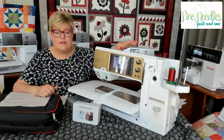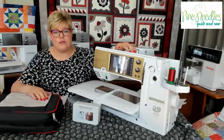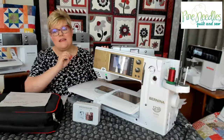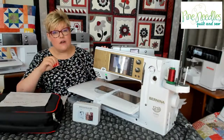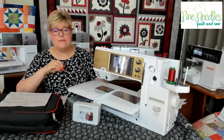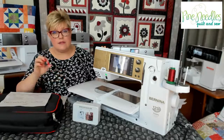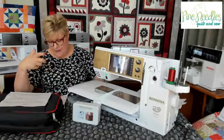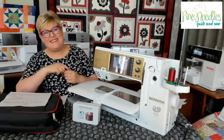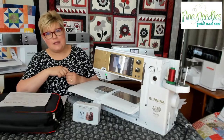In addition, with the plus feature being a full embroidery machine, we also have extra editing features on our embroidery side. So there of course is software to do it all, but on the full embroidery machines, the editing features are more. You can break designs apart, you can take things away, you can create your own designs with a single image, you can easily duplicate items, but the favorite feature is pinpoint placement.